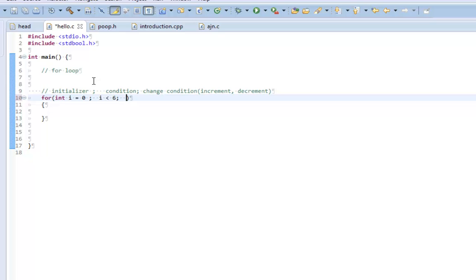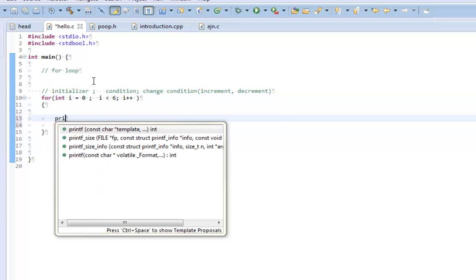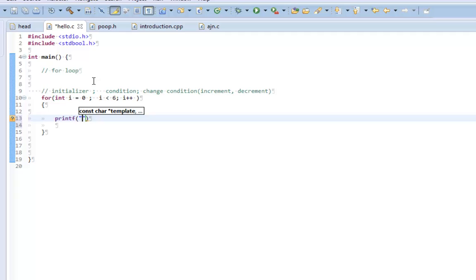And then I'm going to put something to happen to i every time one iteration of the loop is run. So we're going to increment i, and we're going to use the increment operation to increase it by 1.